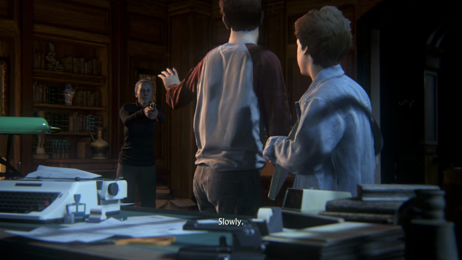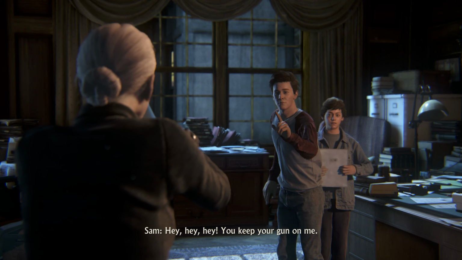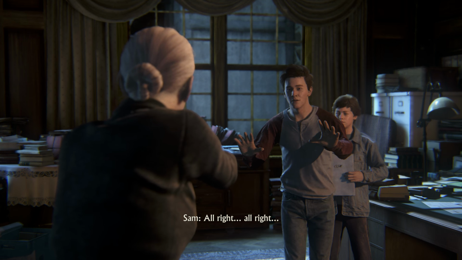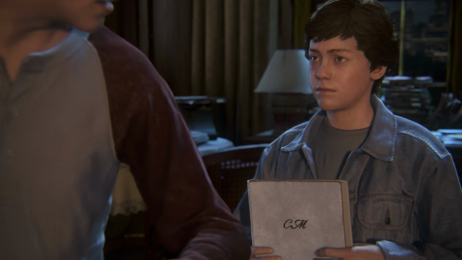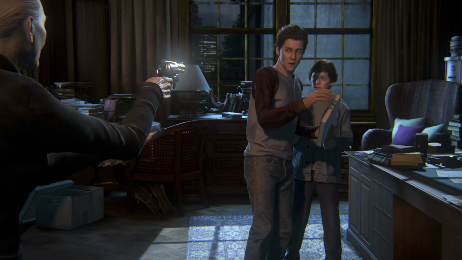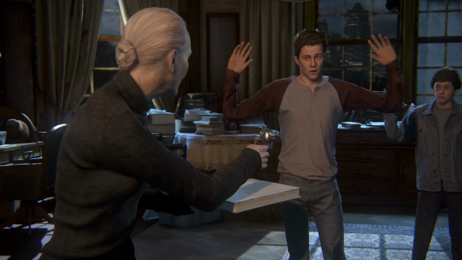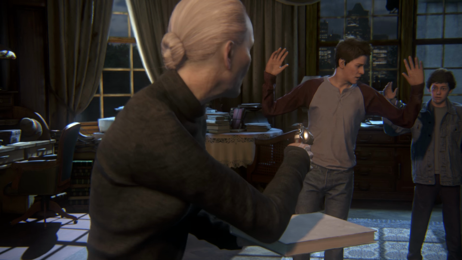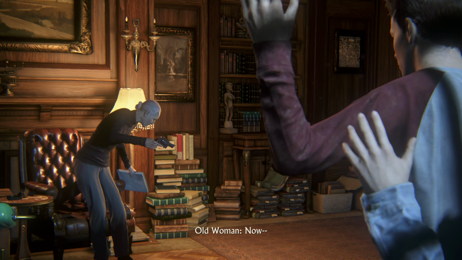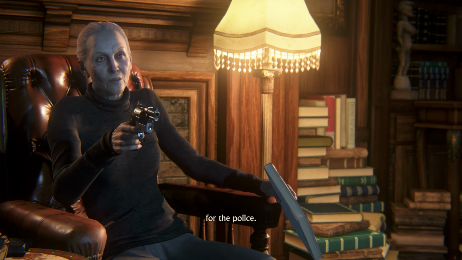Put up your hands. Slowly. Hey. There's no need for that. What is he holding? Hey, you keep your gun on me. Give me my journal. All right. All right. I'm sorry, Nathan. So what now? Now, we wait for the police.